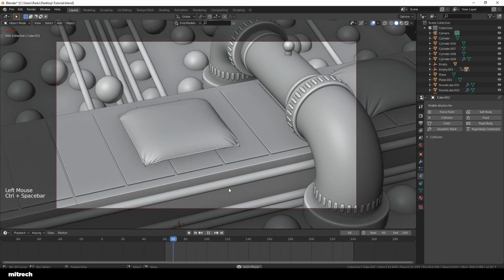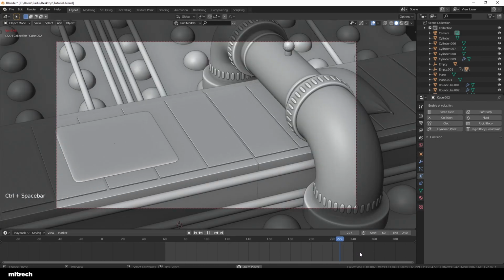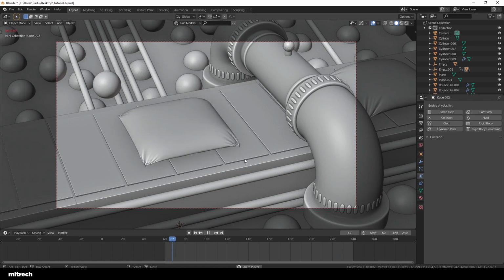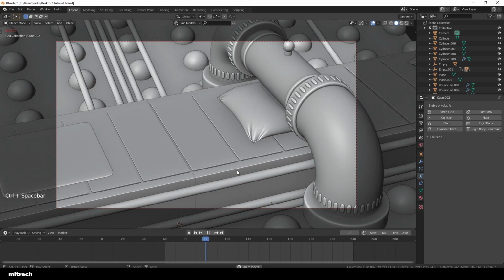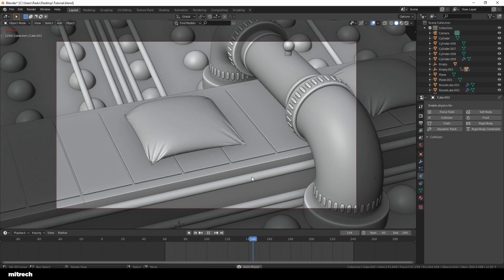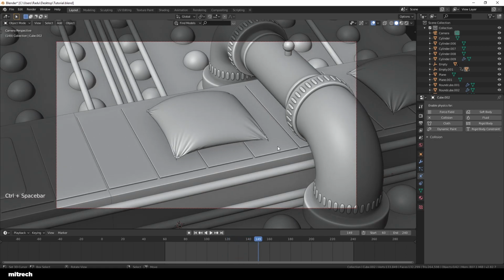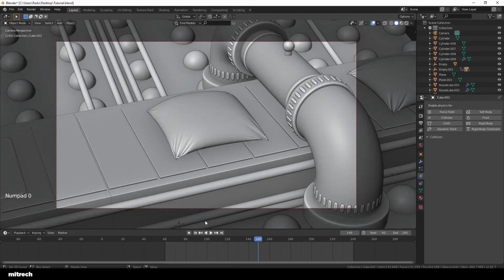So again, it's not gonna loop correctly because those balls are just gonna spawn at the beginning. As you can see, it goes and those balls appear out of nothing, and that's definitely not what we want. So what I want to do right now is, okay, so the balls take around 150 frames to completely fall and go out of the frame.